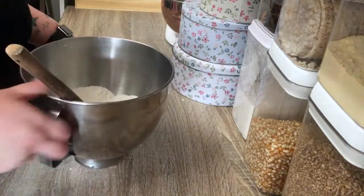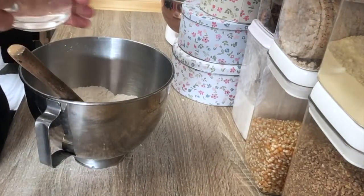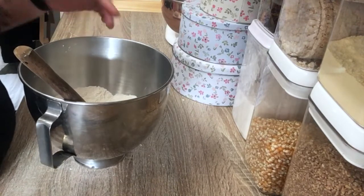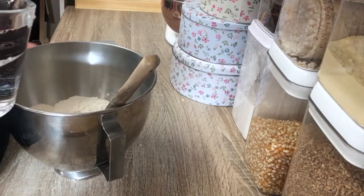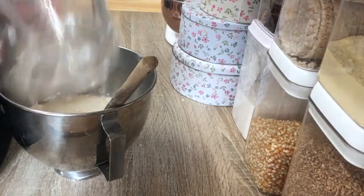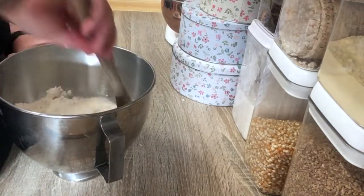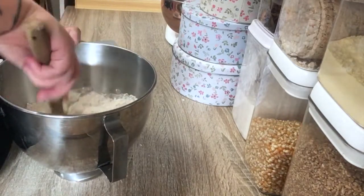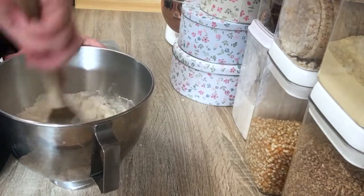And then to that, I add about half a pint of lukewarm water. And you do want your water warm, not hot, but warm, because you want to encourage your yeast to start developing here. You want to make it nice and warm and comfortable and get it breeding and reproducing. It seems like a lot of water. This is a really, really wet bread recipe. You're going to be looking at it thinking that something's wrong. It's far too wet, it's far too sloppy, but that is exactly what we want to get our yeast fermenting.